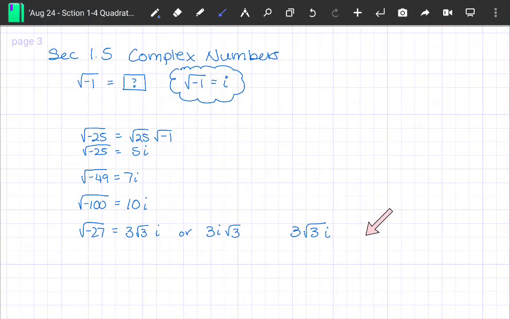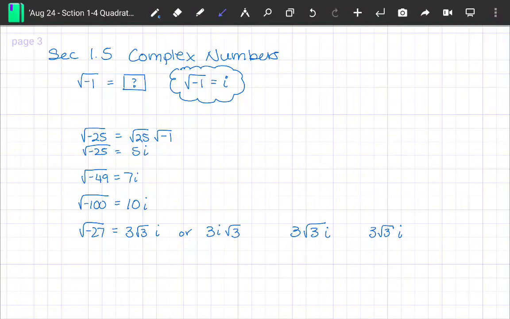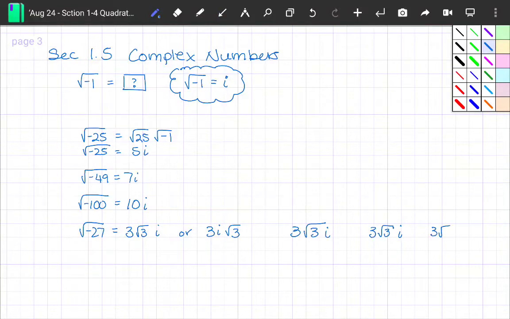Now, if you want to make it clear, you can do 3 root 3. Some people put a little hook. Or you can do what is done right here. Make sure you put the i in front. Or just make sure there's a good gap. But don't make it too big. If you make it too big, then are you giving me two different answers? Are you saying root 3, or 3 root 3, and i as two separate answers? Or are they like this? That wouldn't be good either. So be careful here. Don't make it vague. And be careful here. Don't put it too far away. I know it's nitpicky, but it needs to be clear. It needs to be obvious what you meant.